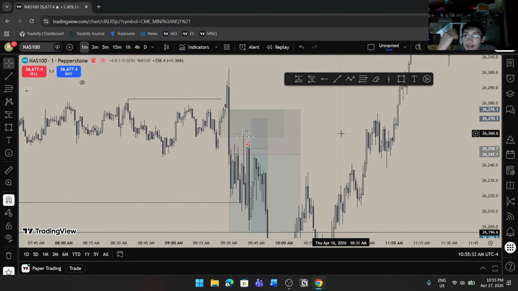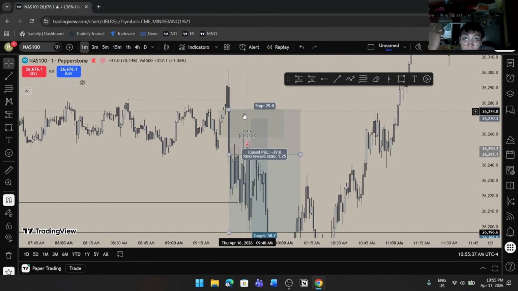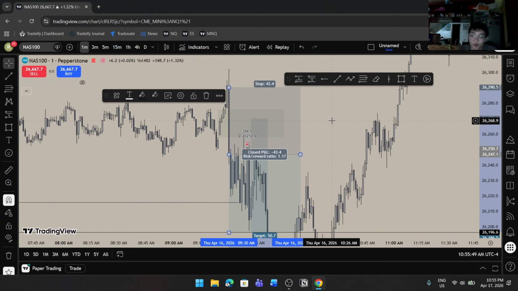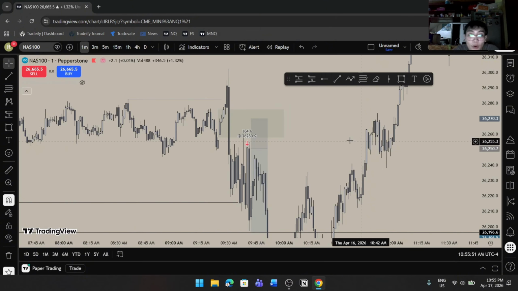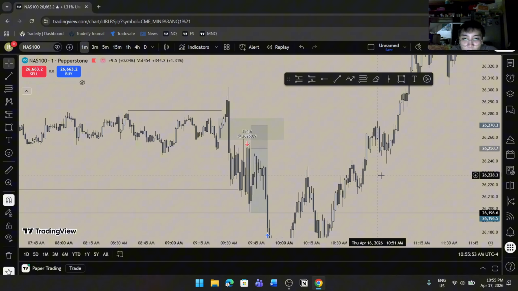If you saw Pat's video already, that's going to be my same exact execution. My stop loss will be different because my stop loss right now is just on the IFVG, or just slightly above it, maybe like this. But I don't ever put my stop loss at the body high or low anymore, because I'm able to squeeze more RR out of it without really sacrificing my win rate.